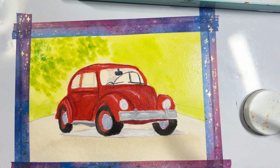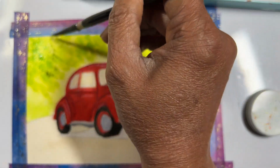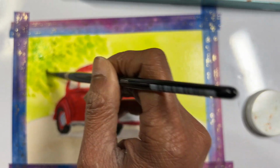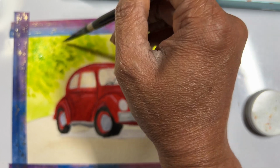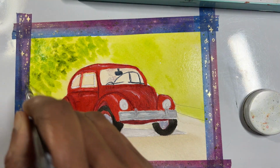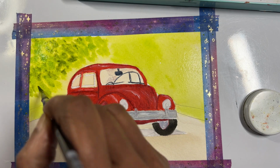I'm going to take some sap green and add some sap green. Again, it's not very watered down. We don't want the entire thing to flow and make a big mess. We don't want a blob of paint. Okay. Make sure you leave some white gaps in between so the yellow shows through, so you can see that the light is flowing through.